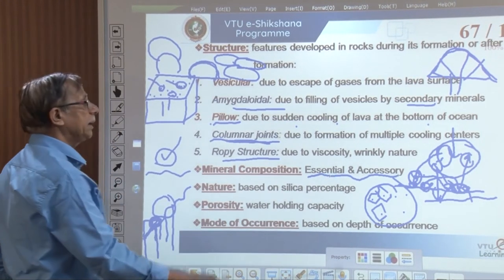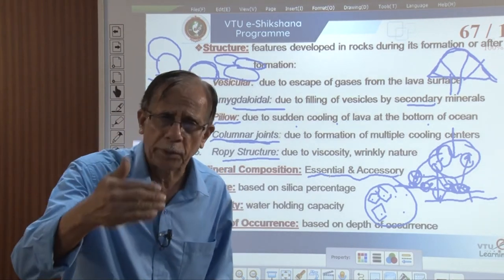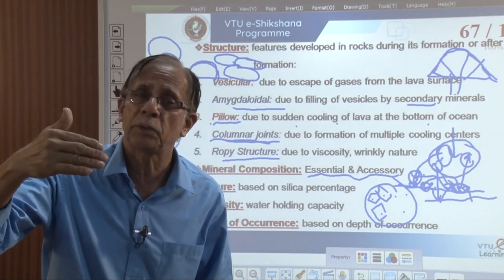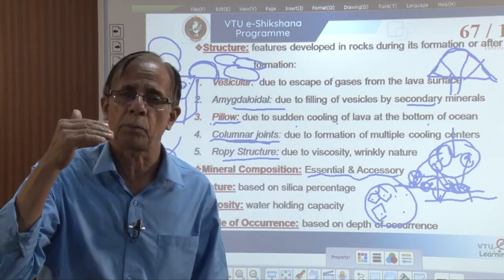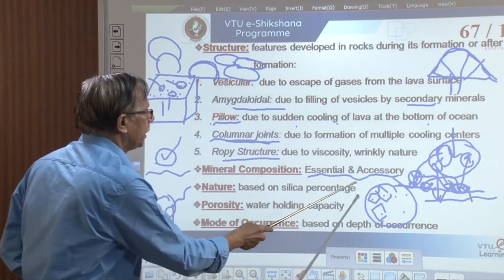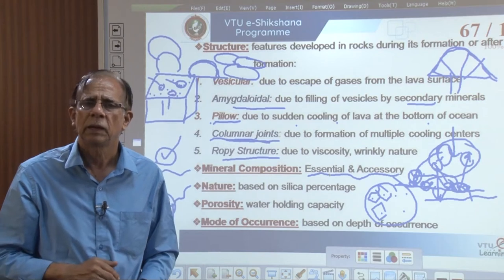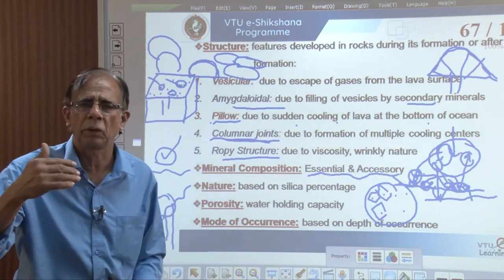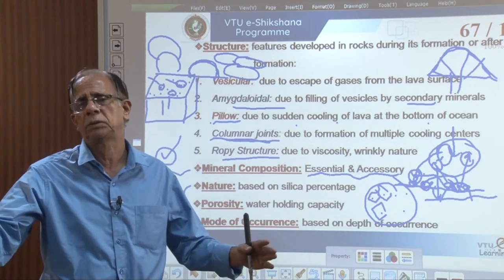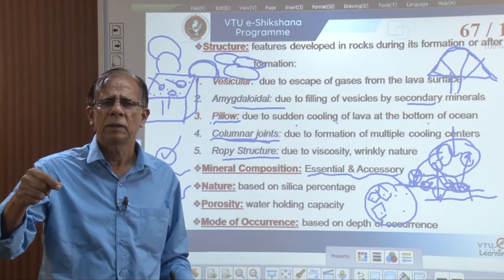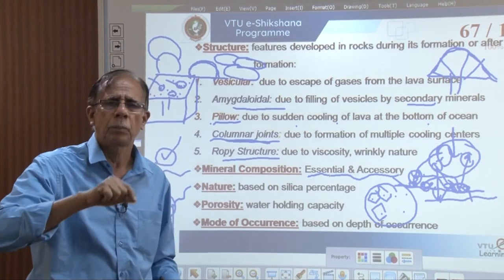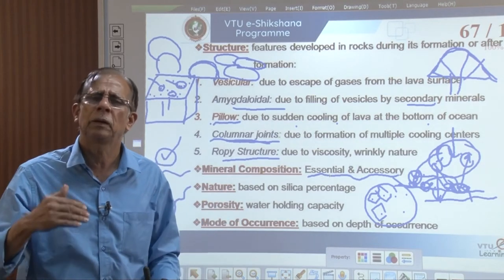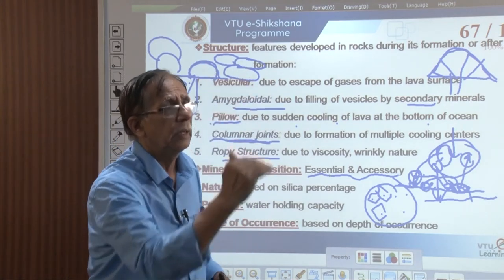Yes. What is that essential mineral? It is important, it is present in abundance and determines the property of the rocks, and also decides what type of rock it is. Accessory minerals are generally less than 10%, and they do not define the type of rock or its qualities. They have little to do, except their presence or relative dominance of some properties in qualifying some rocks as good or less good.